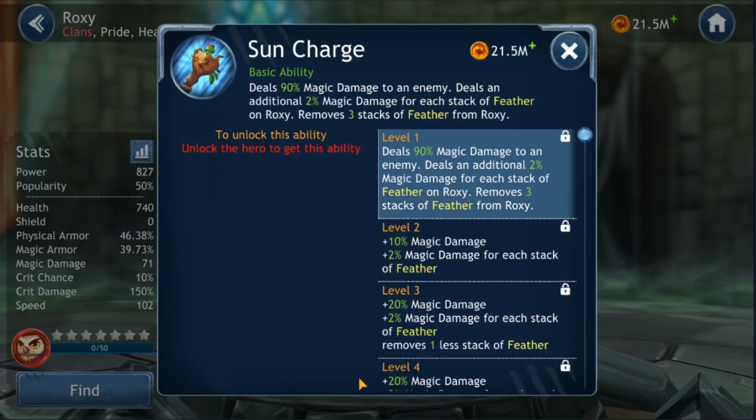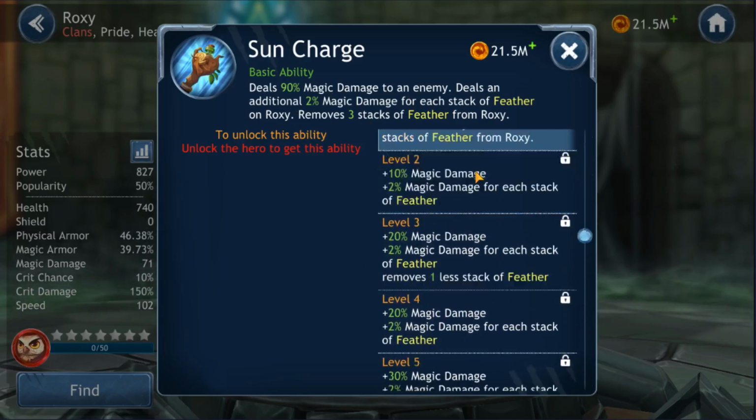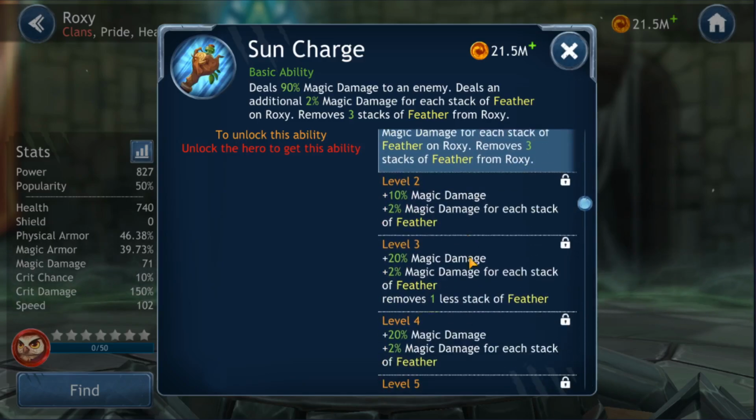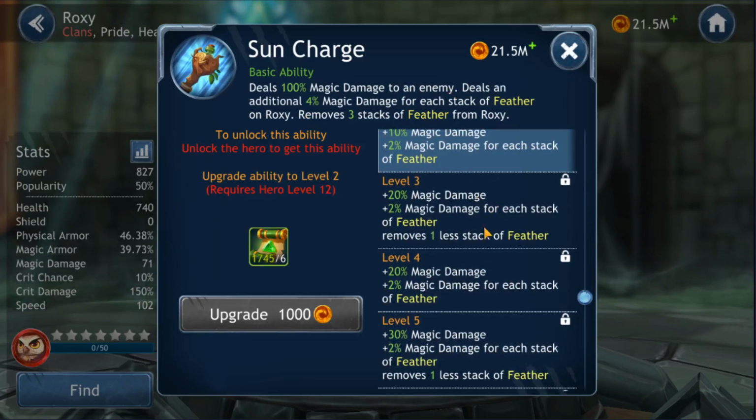But there is a very interesting new dynamic with this hero that we have not seen on other heroes, and it has to do with these feather stacks right here. So first ability, deals 90% magic damage to an enemy, deals an additional 2% magic damage for each stack of feather on Roxy, removes 3 stacks of feather from Roxy. And something that I noticed with a quick glance over at the skill before this video is the actual skill boosts are going to actually lower the amount of stacks of feather that it removes.